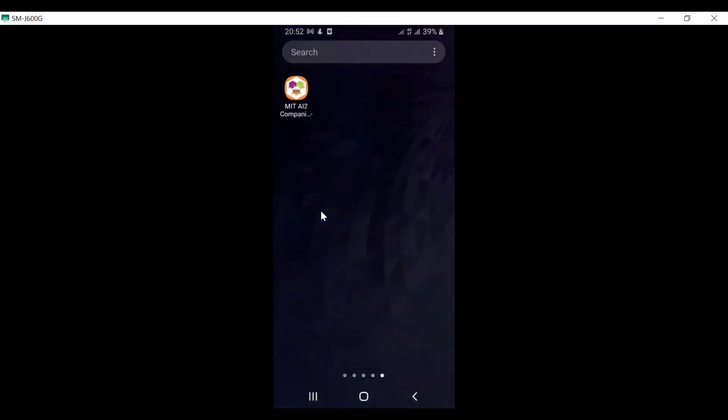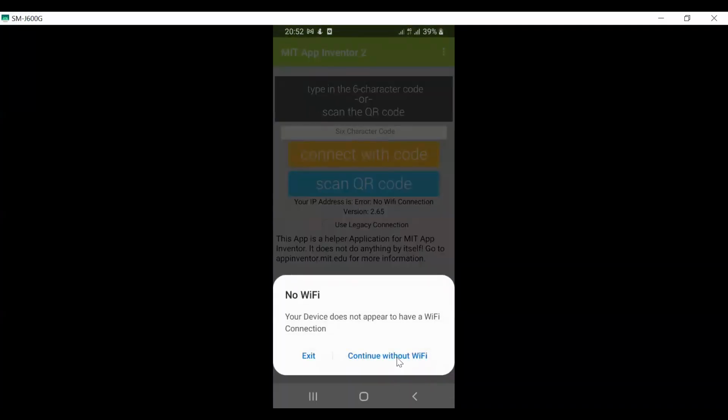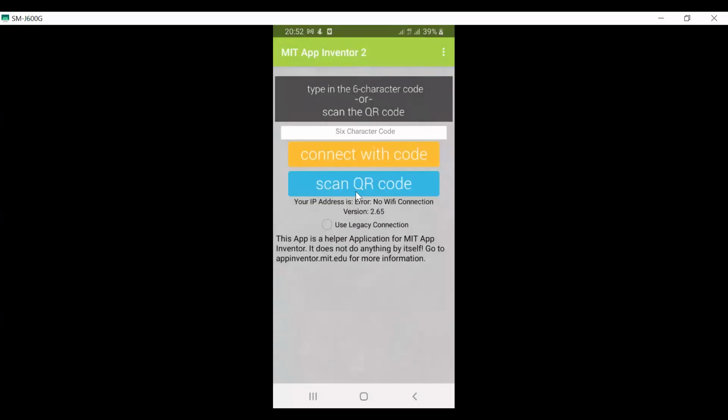Right, this is the application that you need to download to your mobile devices. Then just tap it. Then you can see this kind of view, right? Once you click this scan QR code option, through your camera, you can scan your MIT App Inventor QR code, or under that QR code, you can see a small code.